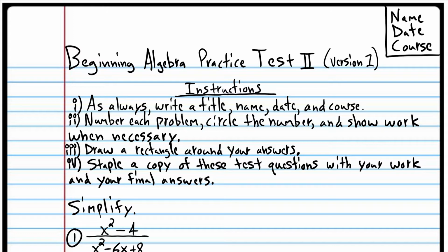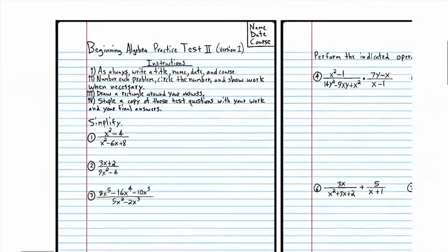Now, remember, you can't take a math exam and pass it unless you study for the exam. Doing the homework and the class problems with me prepares you to study for the exam, but it doesn't prepare you completely for the exam. In order to pass this test number 2 coming up in the next class, you have to study for that test. But it doesn't matter how many times you tell students to study for an exam, they're not going to do it. So what I'm going to do now is give you practice tests.